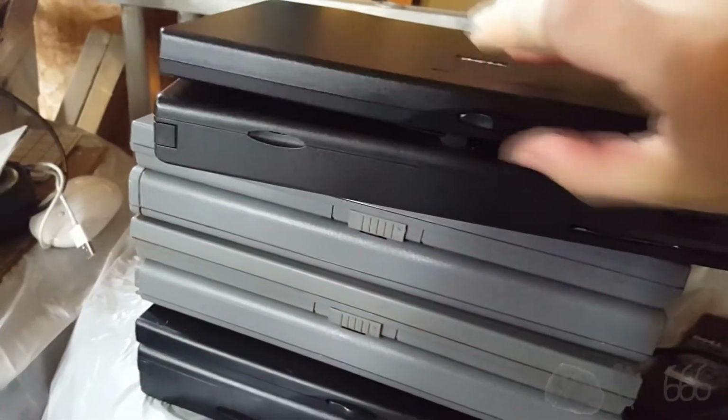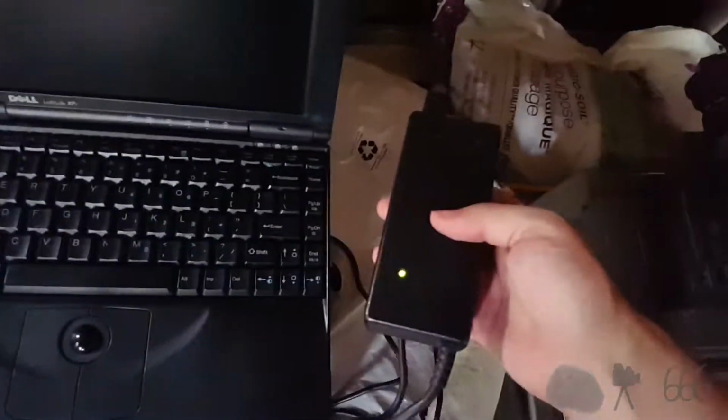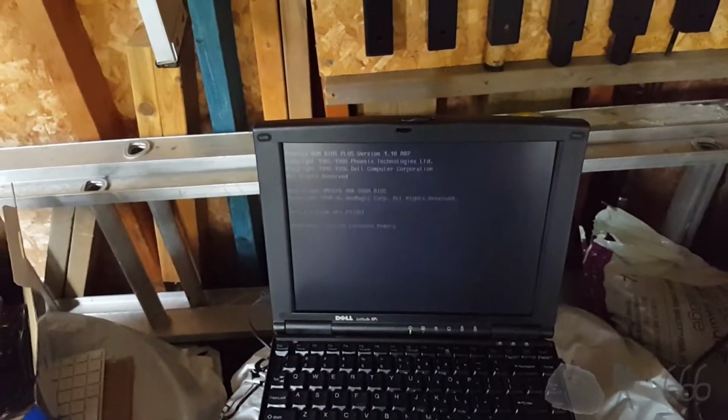In theory, it works, as long as it doesn't have a freaking password on it. It's missing the 2 stickers. So if I really feel antsy, I may take the bezel off of this one and put it on this, or I may even just take the whole display and put it on this. So let's try this. Already got it plugged in. Let's see what happens. A whole lot of nothing. Power supply's on. Huh. Is it dead? No, here it comes. So that battery must just be trashed. Yep, Neo Magic. Ooh, this one's got RAM in it.